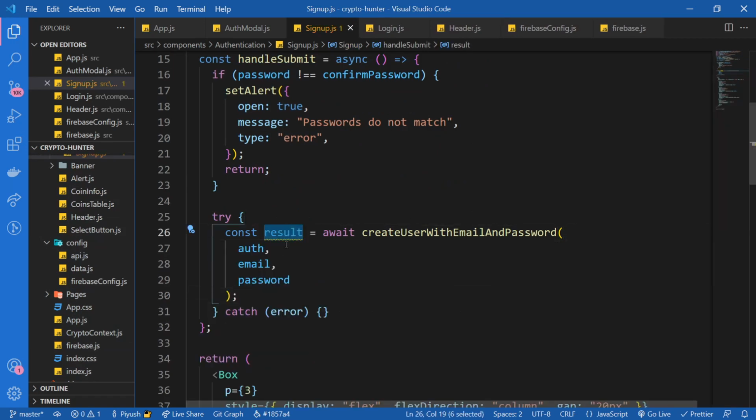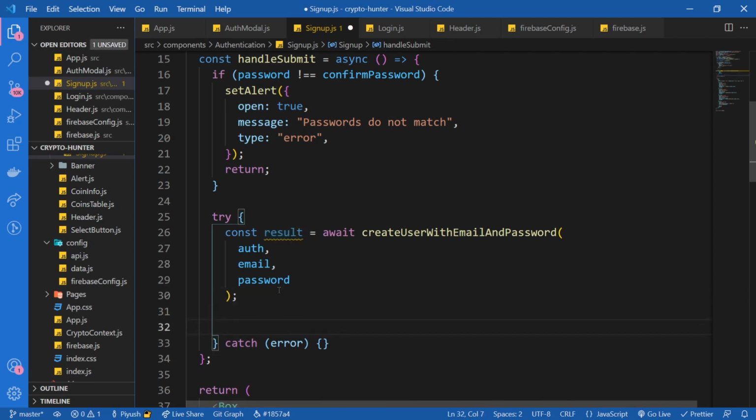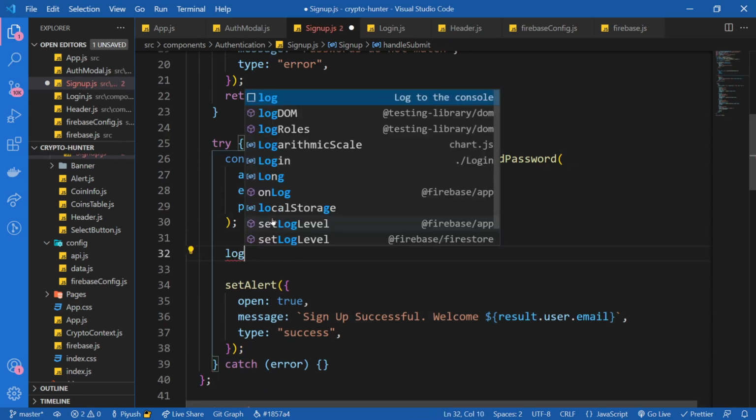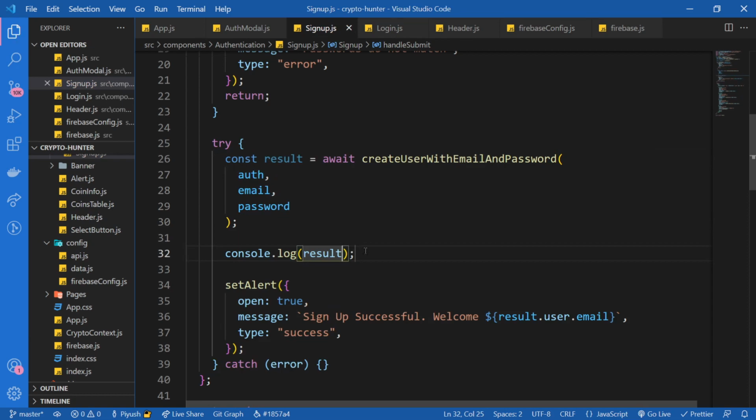So after we have the result, we're just gonna display an alert that says welcome or something like that. So setAlert, we're gonna say open true, message sign up successful, welcome result.user.email. So result has a bunch of things. Let me show you real quick. If we go and log this result object, but first let me do one thing.